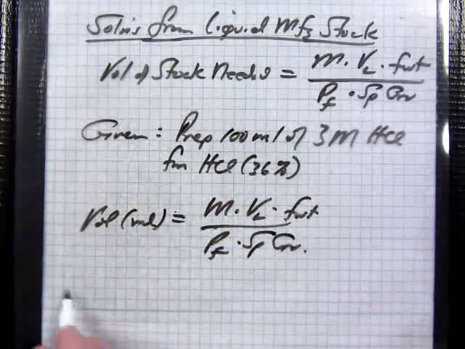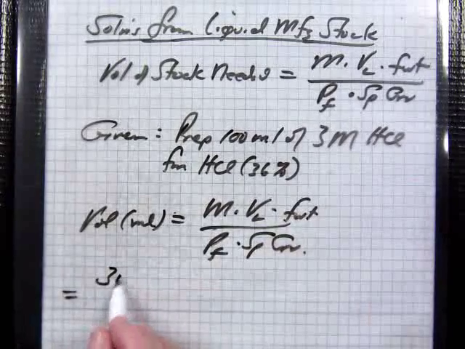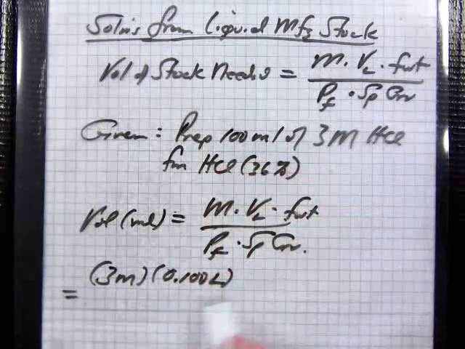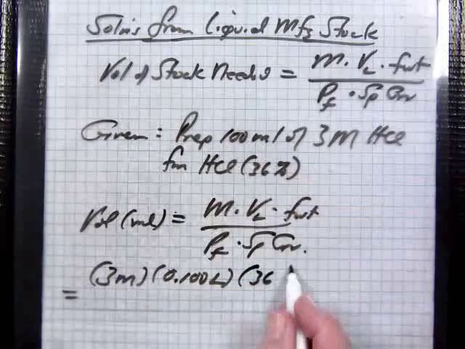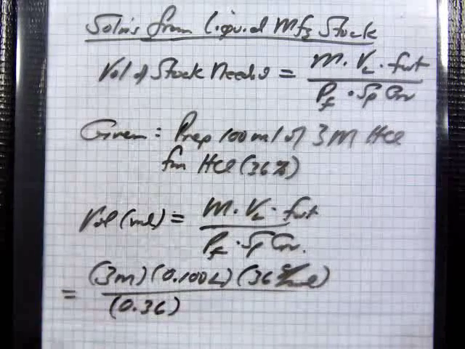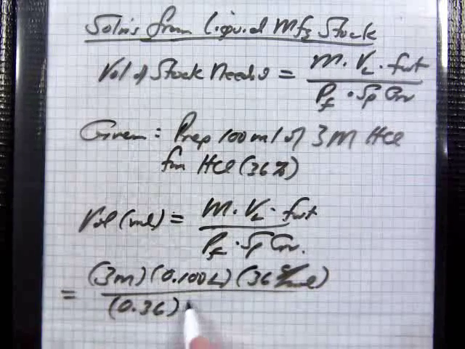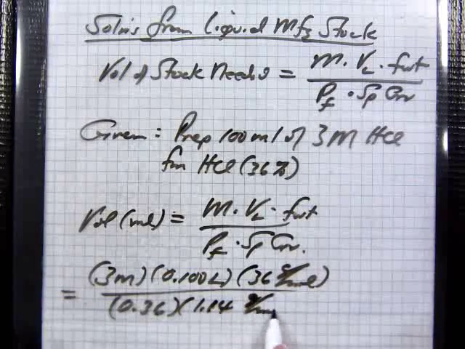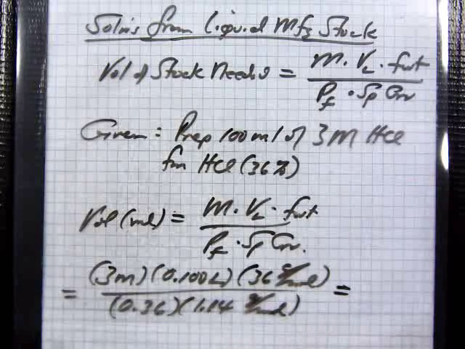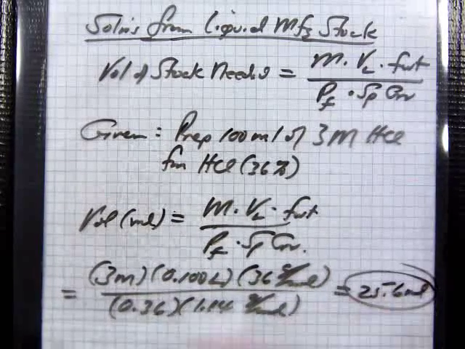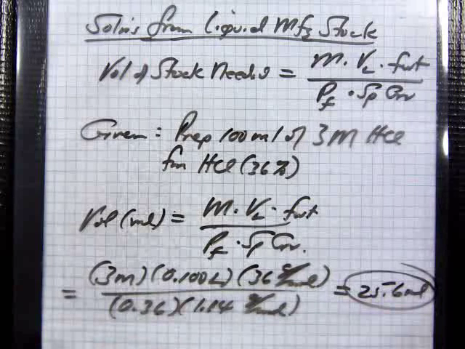gravity. And so we're looking for a 3 molar, and we're looking for 0.100 liters. 100 mils goes to 0.1 liter, 36 grams per mole, and purity factor 0.36. That's the concentration of the solute from manufactured solute, and 1.14 specific gravity is in grams per mil. And punch those in, you come out with, looks like you got 25.6 milliliters. Now, that's the absolute amount, okay?